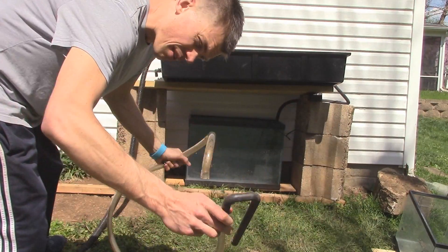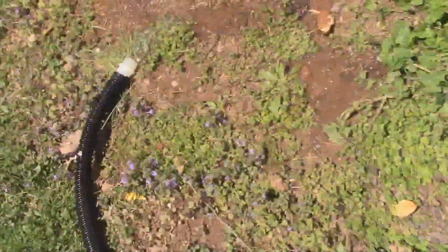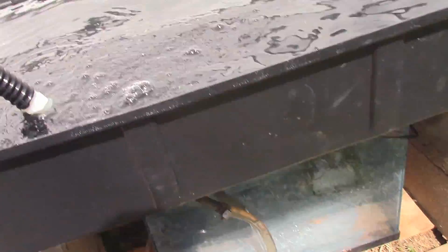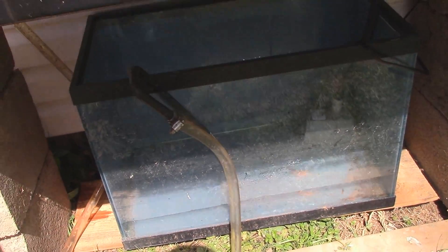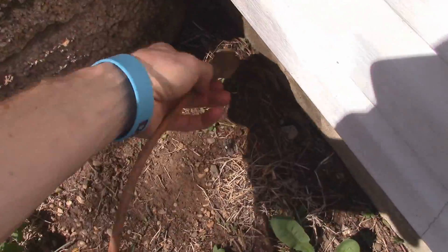I should cut this tube shorter but I'm just going to leave it long for now. Got the water flowing — it's about to be the moment of zen here. We fill this up, watch the overflow, it goes down there. The pump is rated at 500 gallons per hour, we'll see. I'm going to get this overflowing in here. It's flowing good — it would be better without this big loop, but whatever. I'm going to keep cranking this thing and filling it up. See how it's going right over the edge — if the overflow was keeping up we wouldn't have that, but that's fine because we're just filling right now. Then we'll go plug this thing in with one hand because I'm holding the camera.